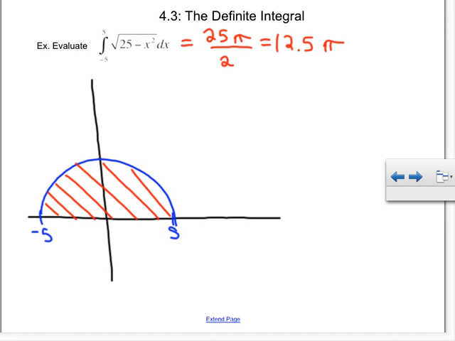Okay, mental math. It's morning. How did you actually solve it? How did we find it? Remember, this is what shape? Half a circle, and we want the area of the half circle. The area of a whole circle is the radius squared times pi, and the radius squared times pi is 25 pi.